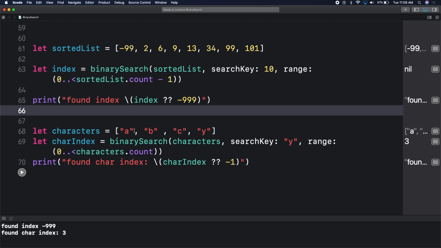Then with the closed range between 0 and characters dot count, with characters dot description dot lowercase. Maybe over. I did it online. Okay. You could show me offline, like what's happening there.